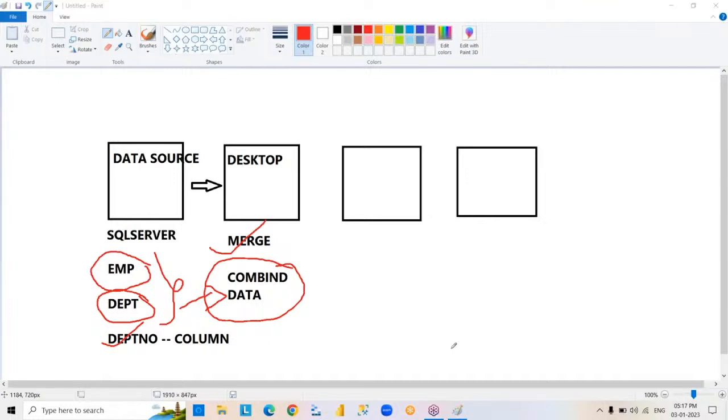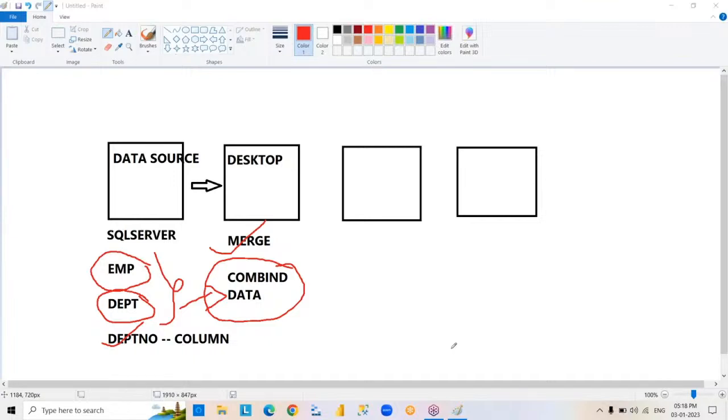So now after finishing this merge transformation, if you want to create any report by taking data from a single table, you can go for report creation because you combined the data. But just assume that you have not done any merge operation. There are still two different tables. If you create a report, you have to access data from two different tables. Am I right or not?